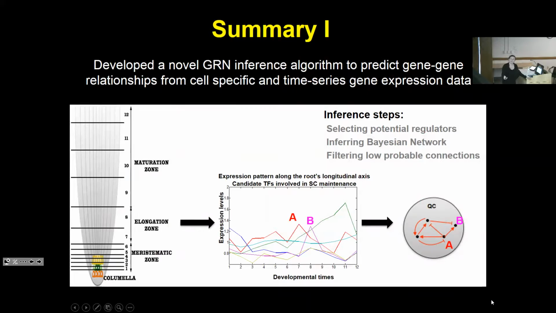But this very first part is that we developed a gene regulatory network inference that takes advantage of any kind of spatiotemporal data. For example, we have used it in collaboration with Dan Cheatwood on tomato leaf development to infer a network involving leaf thickness. We used it for strawberry development, from the green strawberry to the red strawberry. So anytime you have a time course and cell type or tissue type or introgression line data set, you can combine these two data sets and get useful information.